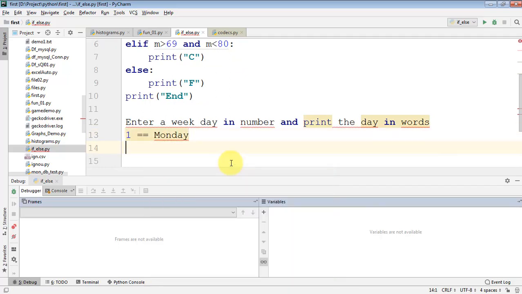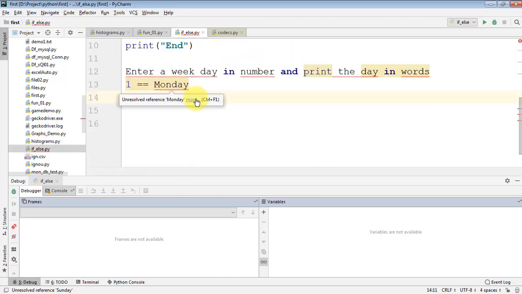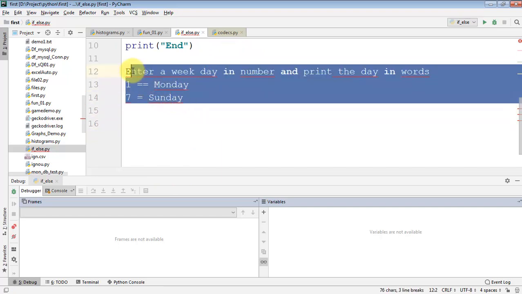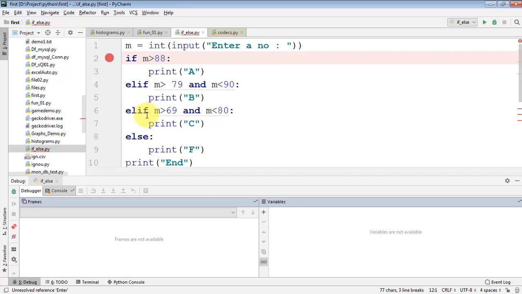And similarly if the user enters 6 or 7, for 7 we have to print Sunday. This is a really simple program and you can do it using if and if structure only, and if elif also. But my suggestion is to do it with the help of elif. I hope you can do it.